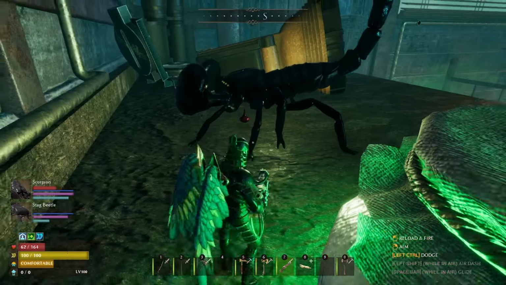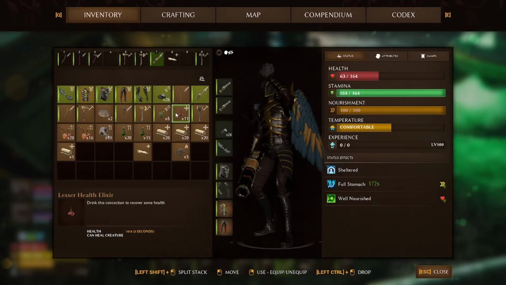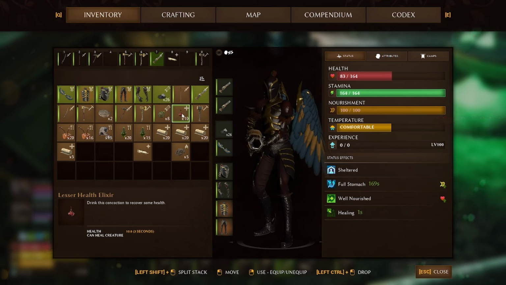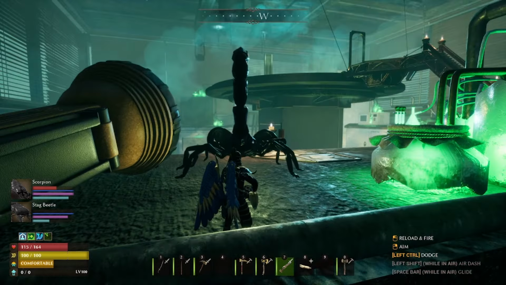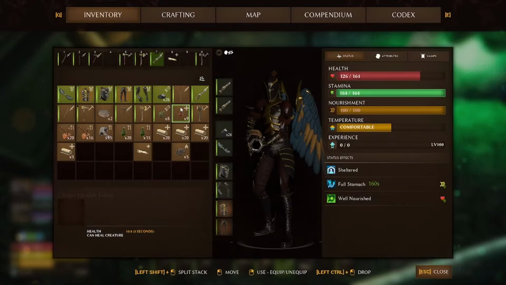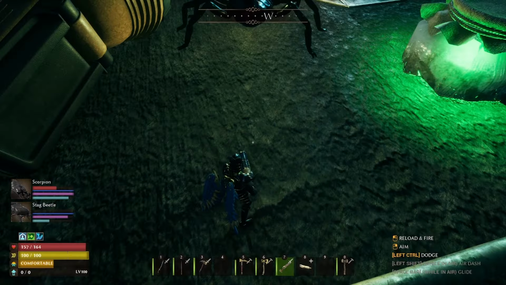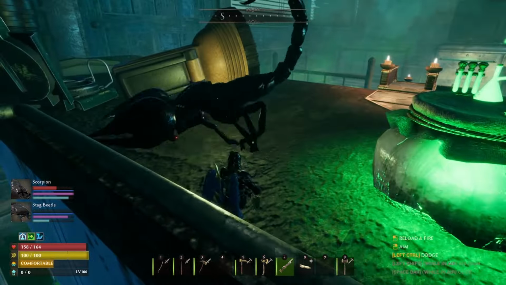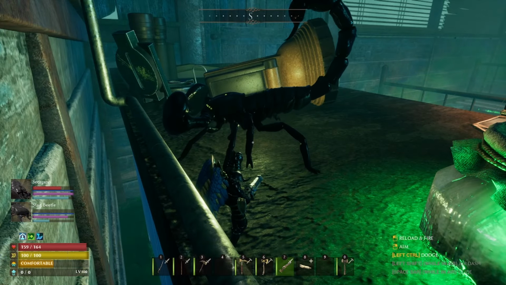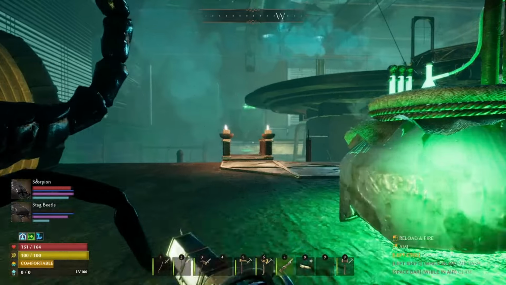I should probably think about getting better health potions. I should have known that it was going to get into a freaking boss battle. Like, for reals. I should have known this. A multi-stage boss battle. Okay, here. Come on. Drink up. Oh my gosh. I was an idiot. I came completely unprepared for this.